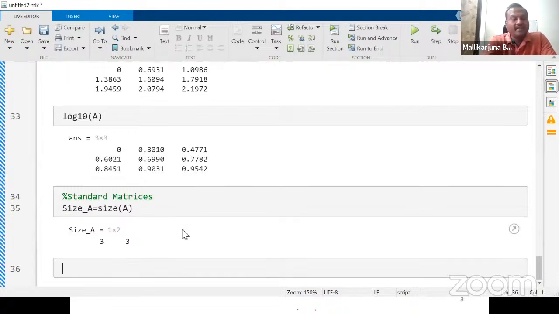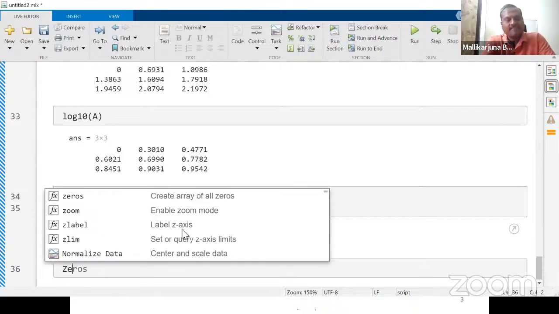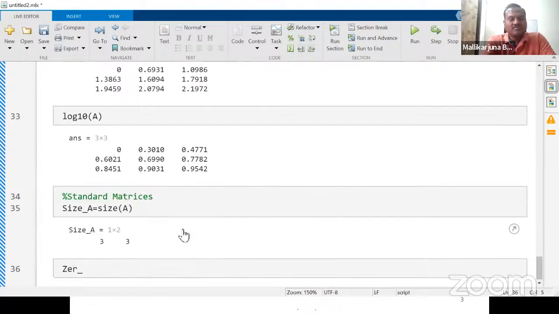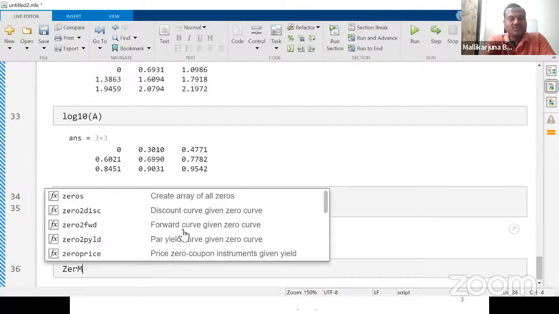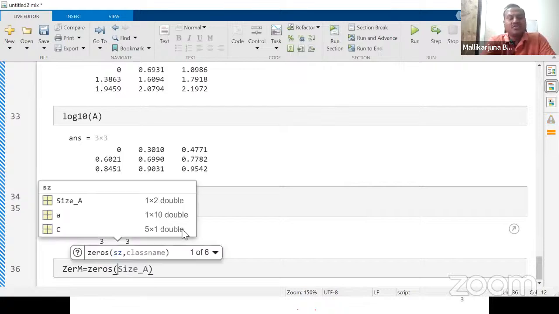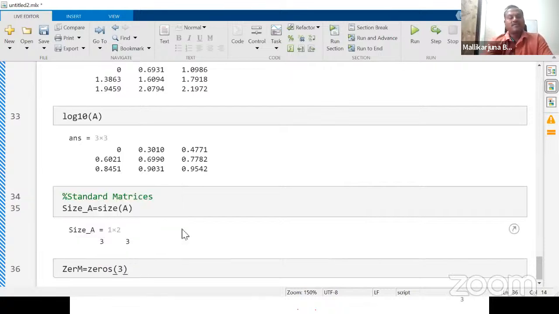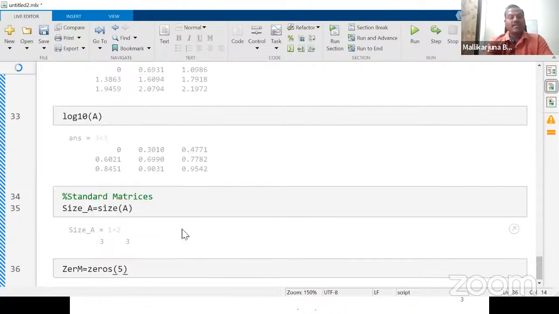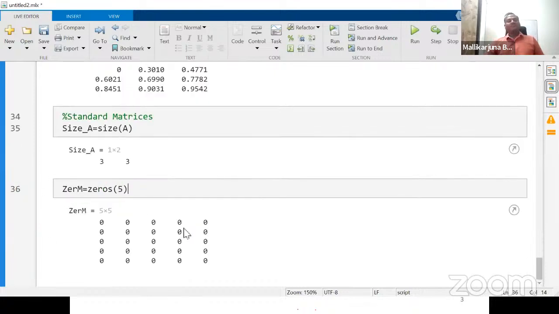Next, generating a zeros matrix. Zero matrix. So this is the syntax. Zeros of what size you are expecting. See, if you want only a square matrix, you can give only one element, 5.